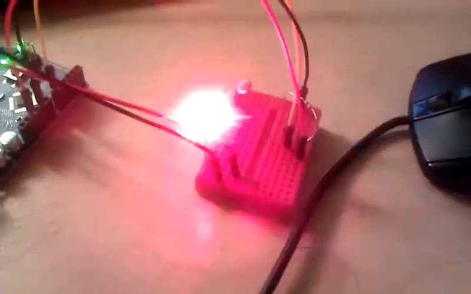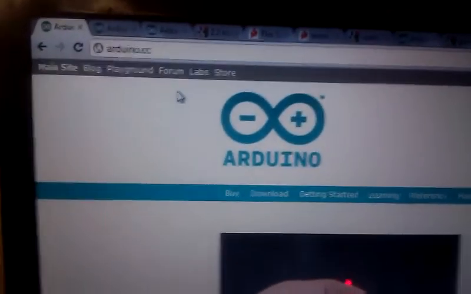It's really fun stuff. And before I go on any further, I want to give credit to the Arduino website, arduino.cc. That's where I learned how to make this light sensor, and it has a lot of good stuff. You can learn a lot from it.